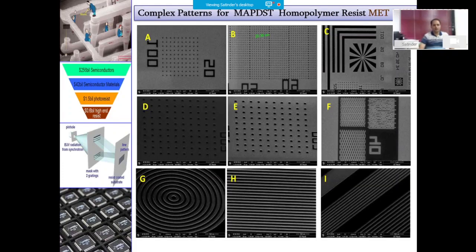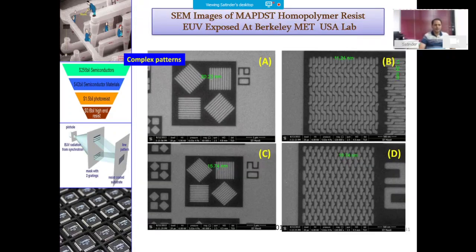In the transistor, in the chip, we have a lot of different types of circuits, some elbows or some complex circuits. You can see here that those are well developed in our developer formulations. These are not going to be used for DRAM fabrication, but there are a lot of other modules where they are highly important, and you can see that they are well developed and well established in our formulation. These are basically complex patterns, and they are very well developed because they are required; without them you can't fabricate your complete chip. Therefore these are also well developed in our system.